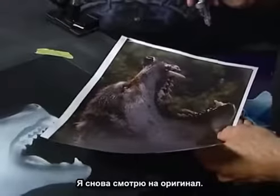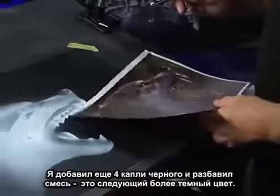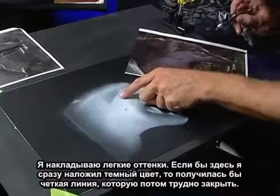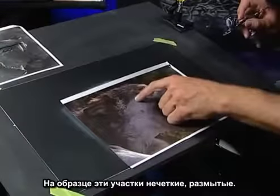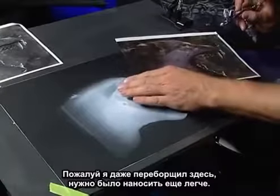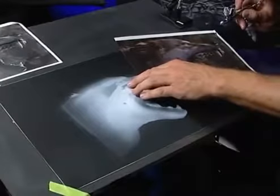Okay, I'm looking at my reference again. I just added about 4 drops of black and thinned it out. Now this is a secondary darker mixture. I went in with a lighter mixture on my reference right now, because if I went in with solid black, and you'll see this line right here, this line is going to be tough for me to cover up. In the reference, it's a very soft diffuse line. So, you know, I maybe overcooked that a little bit. I went with a really light mixture there, so that I wouldn't create that. But you're going to find that these are tough to cover up.